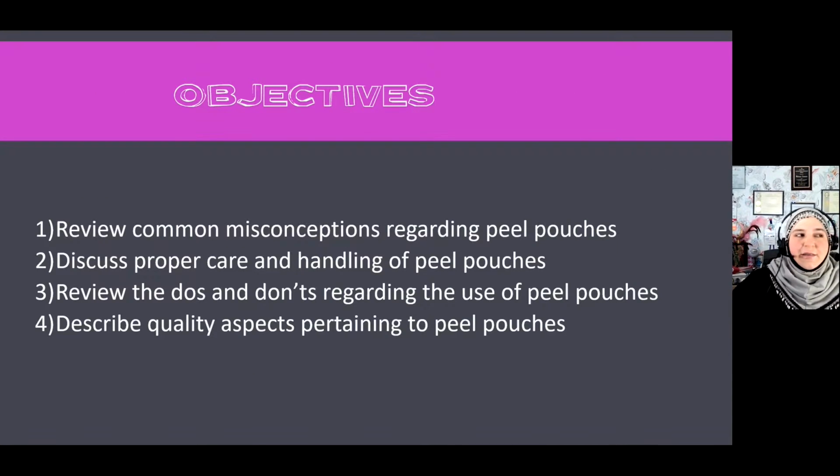All right, so let's get into it. Our objectives for this presentation are as follows. First, we are going to review common misconceptions regarding peel pouches. We're going to discuss proper care and handling of peel pouches. We're going to review the do's and don'ts regarding the use of peel pouches and describe quality aspects pertaining to peel pouches.